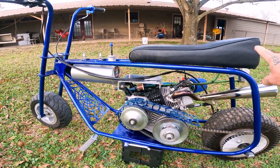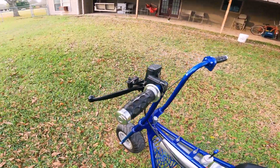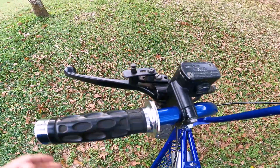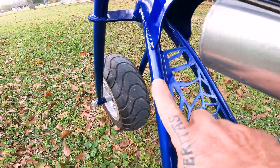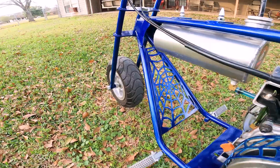He did send me the seat with it, the front forks, and he already had the brakes set up on it — hydraulic brakes. This brake setup is kind of cool because you can actually pull it and push the little pin down and it actually locks like a parking brake. It's an Illusions Royal Blue. It's not a very sunny day at all.